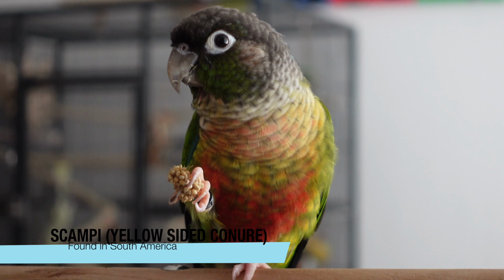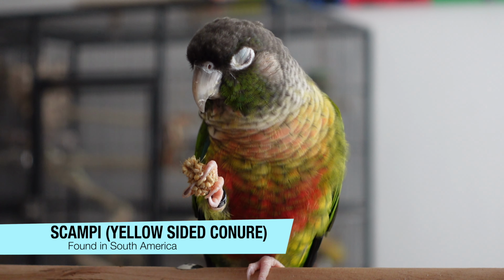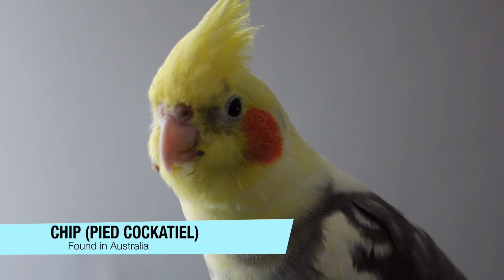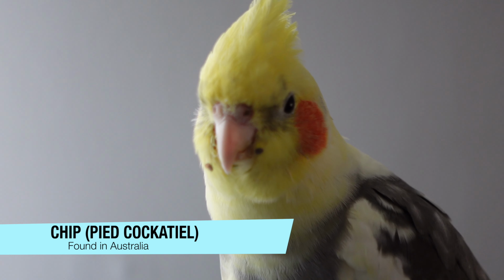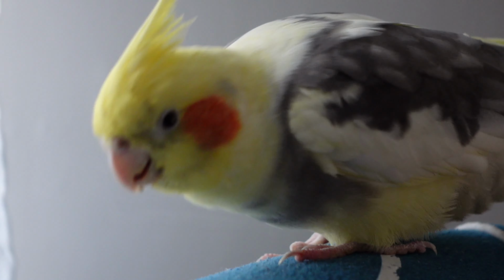When you think about the natural history of our parrots, many parrot species come from tropical or subtropical environments, so it's no surprise that they're used to a humid environment and that humidity is of benefit to them. But it's also of benefit to parrots who don't come from these environments as well, because even though they may be a cockatiel from Australia or a cockatoo from Australia, because that's probably where most of those parrots come from, they still have the same sort of respiratory system as their cousins from elsewhere in the world, and humidity still has a positive impact on their health.